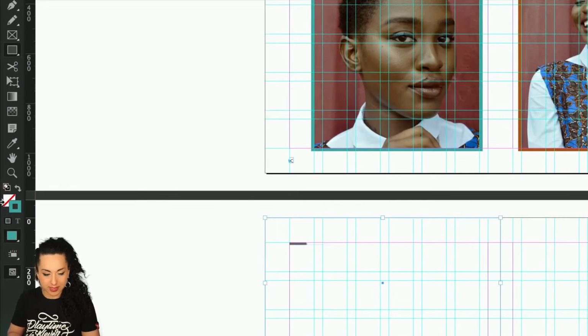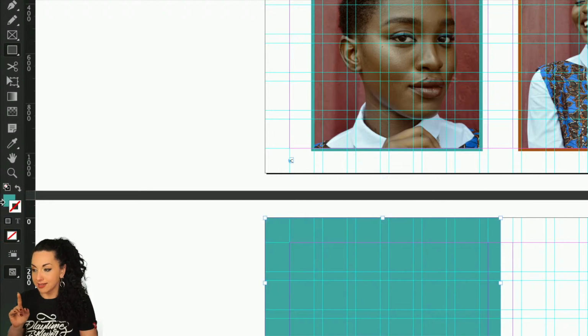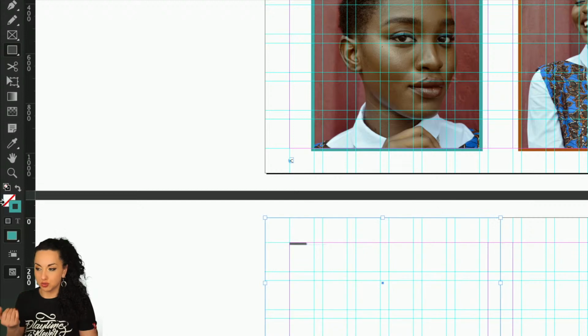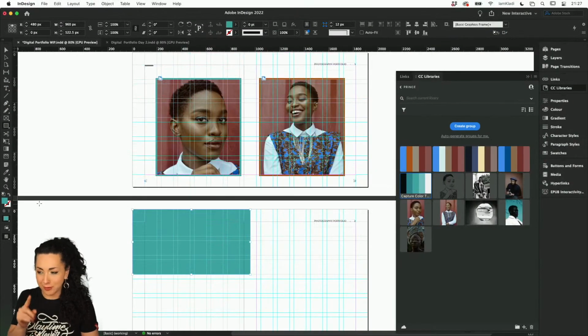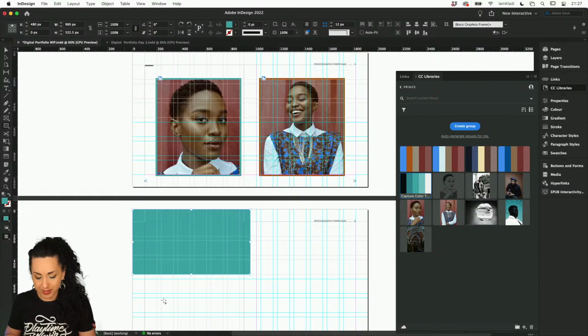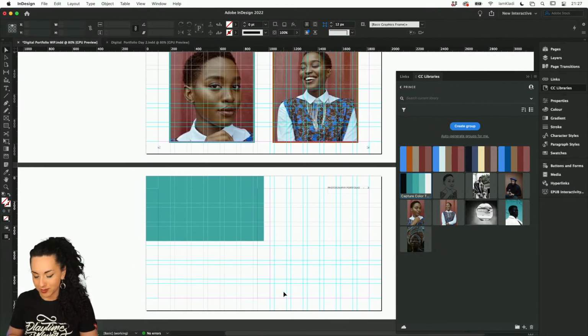Let me zoom in so you can see that really quickly. Without clicking, all I'm doing is using Shift X. With Shift X, we can swap the color from the fill to the stroke. If you simply want to change the focus from the fill to the stroke, you just press X and you see that they will appear on top, and that gives us the control that we're going to be using on our color. Hopefully, I love this shortcut. It's such a time saver. Hopefully you will find it useful as well.